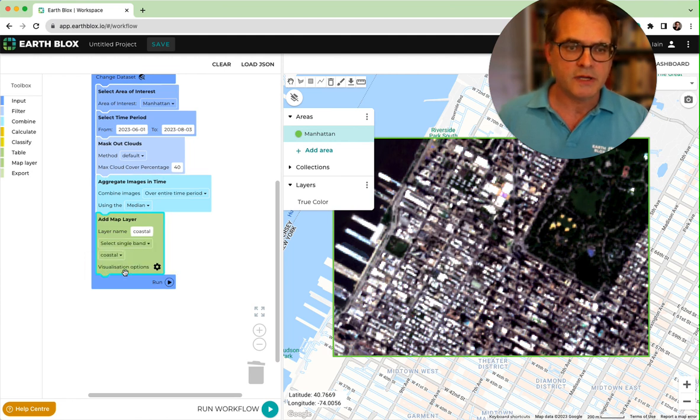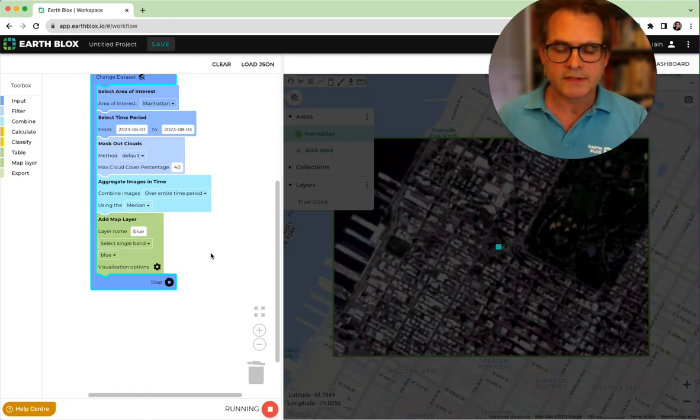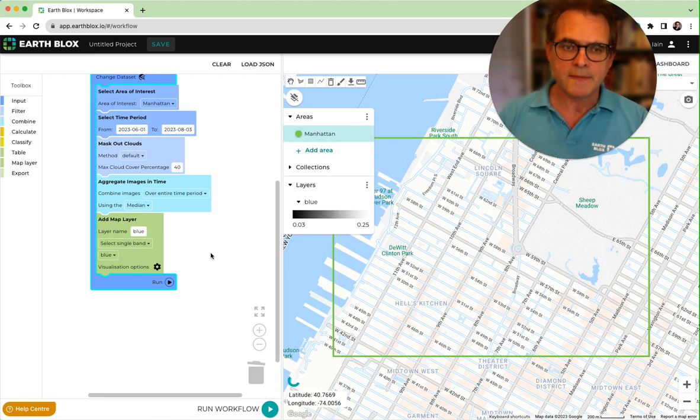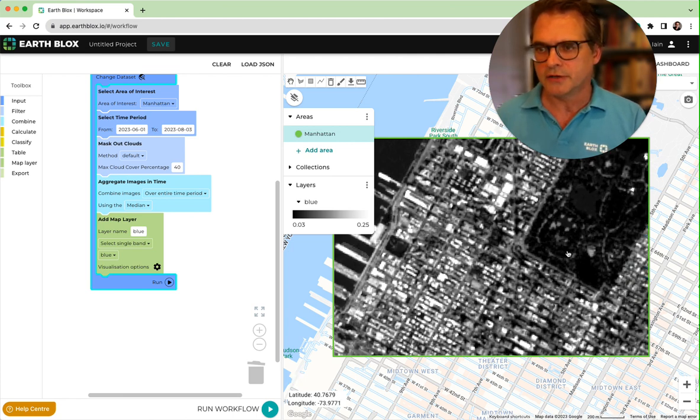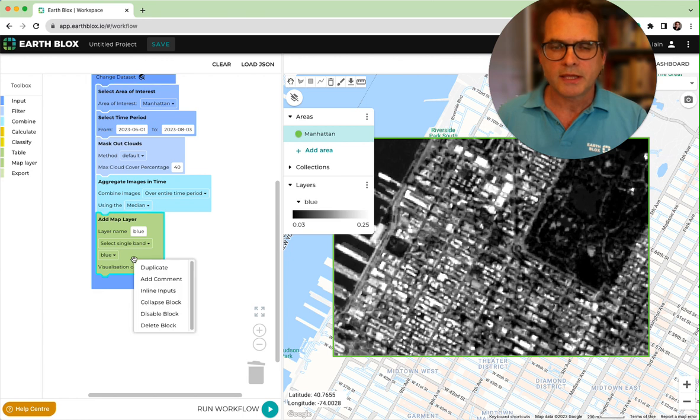So for example, if we look at a single channel now and we only look at the blue, if we run this, what we'll get is a black and white image now because it's only one channel. It's just scales of grey. And we'll see that the urban area is quite light, so it's lots of light greys and whites. But Central Park and the grassland and all the trees is very much darker now. And we would think that maybe we would expect there to be a bit more green light.